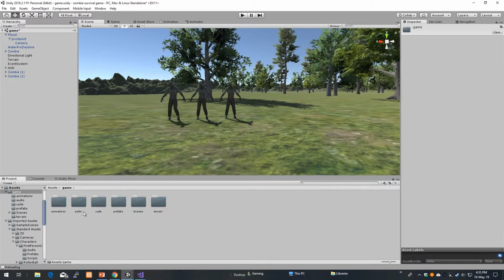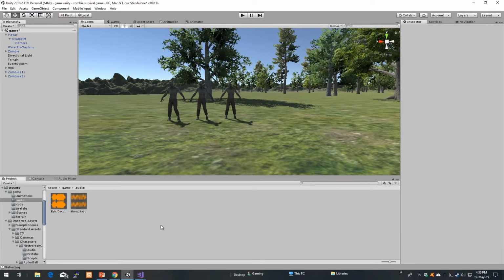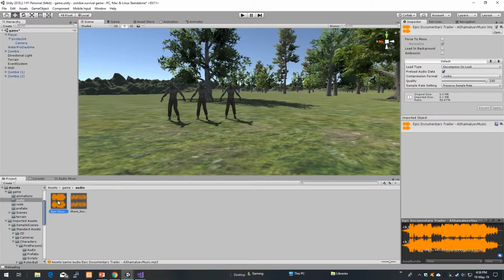So I'm just going to show you the sounds. I created a folder called audio, and I downloaded two. So here's one. This is my background music for the game. So you've got the general idea, and that's the background music that keeps playing on and on in a loop. And then I've also got a shooting sound here. It's a rough approximation of a gun shooting. So these are the two I've got. Now this one would take me about 5 seconds to show you how quick it is to do.